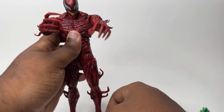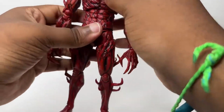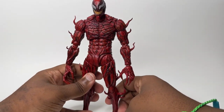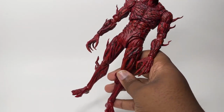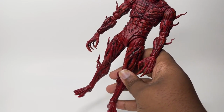I would say if you can, pick him up. He's a general release in the US. I believe he's exclusive to the Japan sites, so you shouldn't have too much trouble getting him. I would be shocked to see him in stores though, because Barnes and Noble usually has these type of figures, but I don't know if they'll have him in there. Local shops might, but they might upcharge him a little bit more. So best bet, try stores like Entertainment Earth, Big Bad Toy Store, stuff like that. Much better to do that instead of potentially importing it, because at that point, it's a general release in the US. Unless you wanted it early, that was really it.